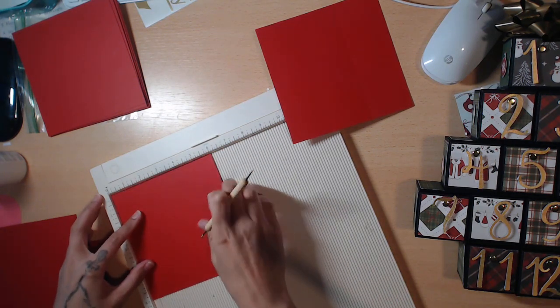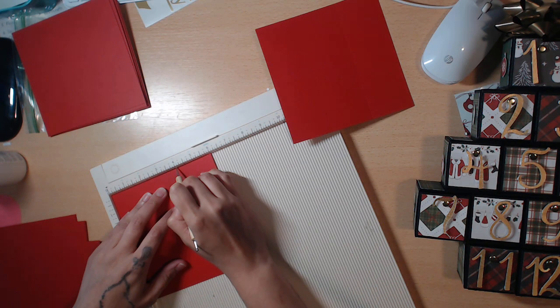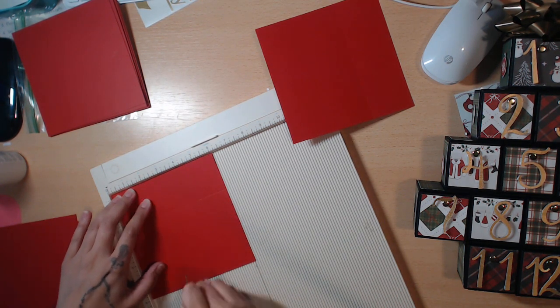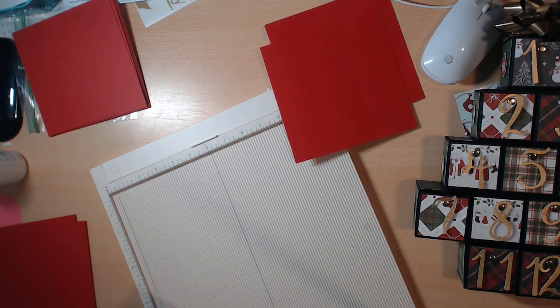If my camera starts auto focusing, I'm sorry. I still have not got around to getting a new one. Paddington, no.